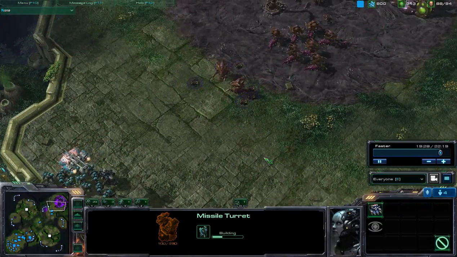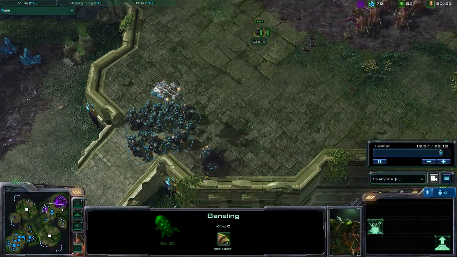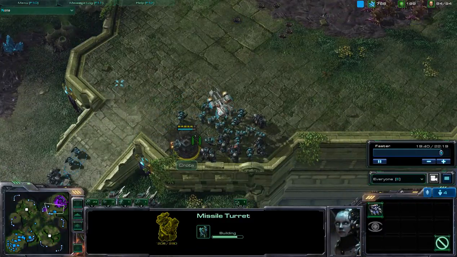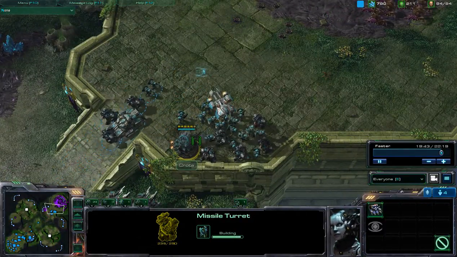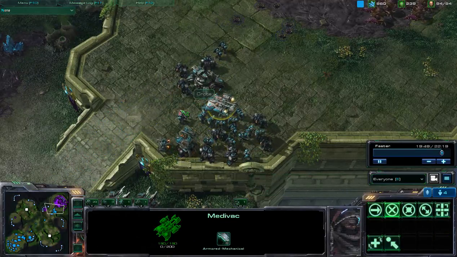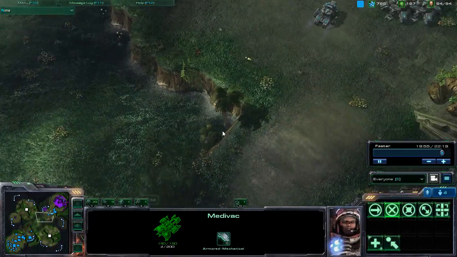Now getting a missile turret down over here, the missile turret offering additional sight. I don't think that it's going to be far enough for me to really be able to take down those Banelings, but I'm concerned at this stage of the game about any Mutalisk perhaps coming in. I do not have enough Marines to really counteract this, and the medevac does not have as much energy to heal as I would like.